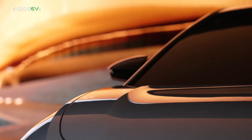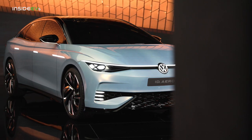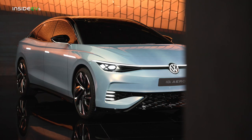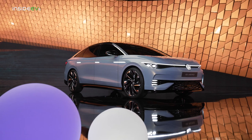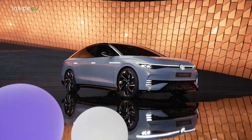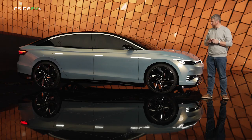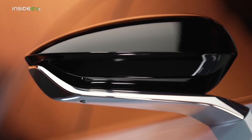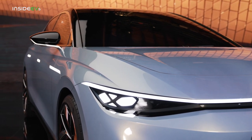Let's talk more about the design — there are a lot of interesting elements. If you look at the fascia, it fits in neatly with Volkswagen's other ID products. But there are some neat features like these LED door handles. They are not door handles in the classic sense, but they are touch points — you just tap them and the doors pop open. I wouldn't count on that making it to production. More likely is this LED turn signal that runs from the front fender into the front door. That is a really cool touch.